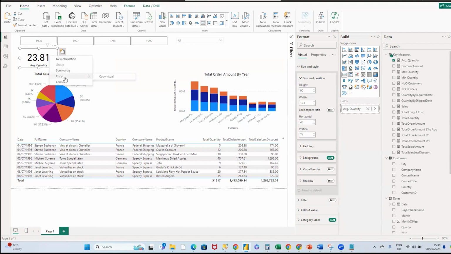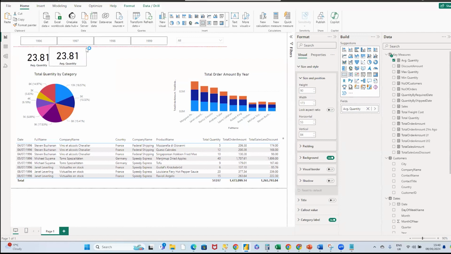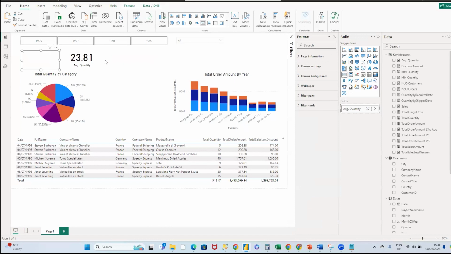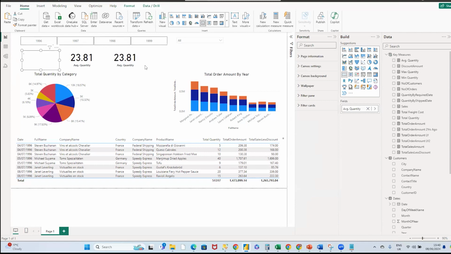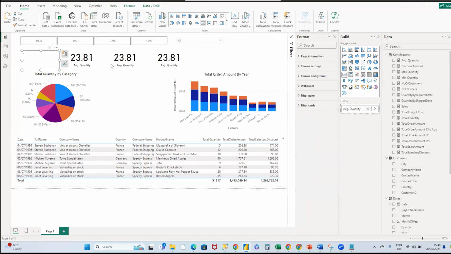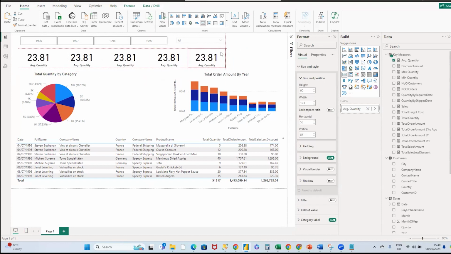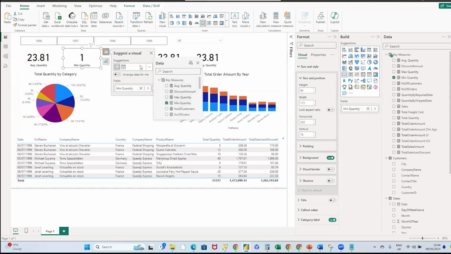So I want to copy this and paste. So paste, you can do that. And I want another one. Another one. Want another one. Okay, that's my average. And this one, I'm going to change it to my mean. Change that to my mean. Okay.